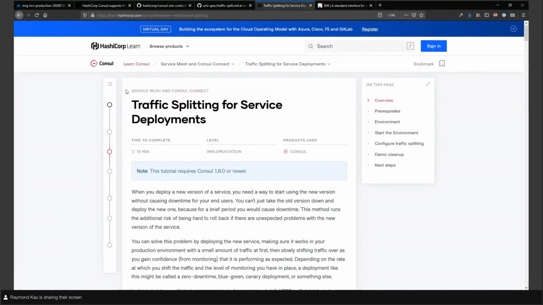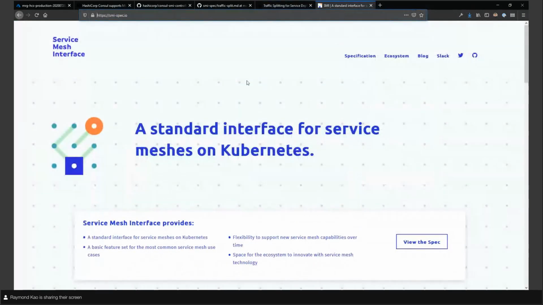You can read more about how to do traffic splitting specifically with the Consul implementation on learn.hashicorp.com, if you're interested in the SMI spec and how to actually take advantage of it a little bit further, how to actually use the Go SDK for it. So if you wanted to monitor the CRDs that are deployed inside Kubernetes, to monitor, maintain, and then decide what you want to do within your organization, that's also available to you as well.